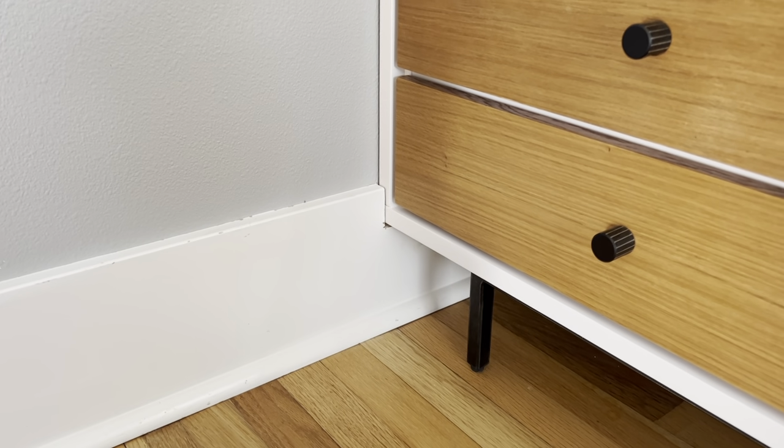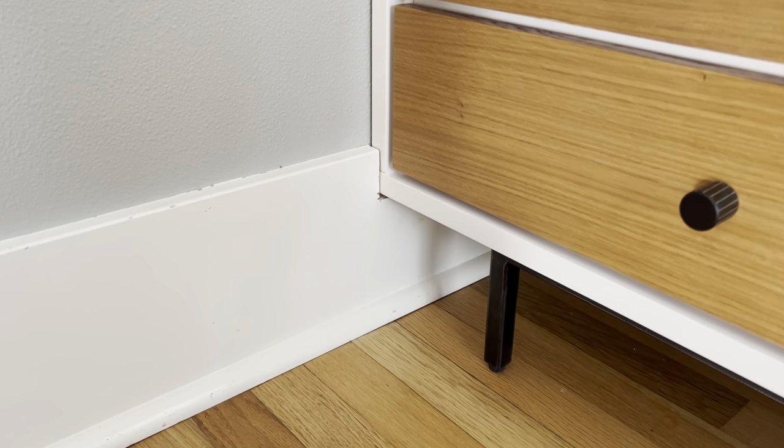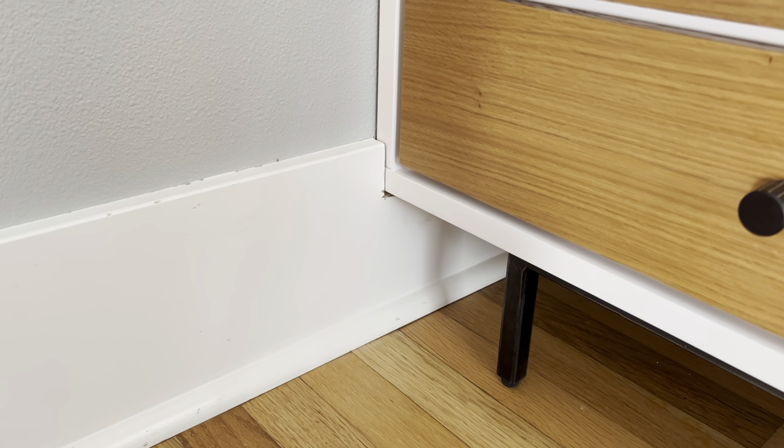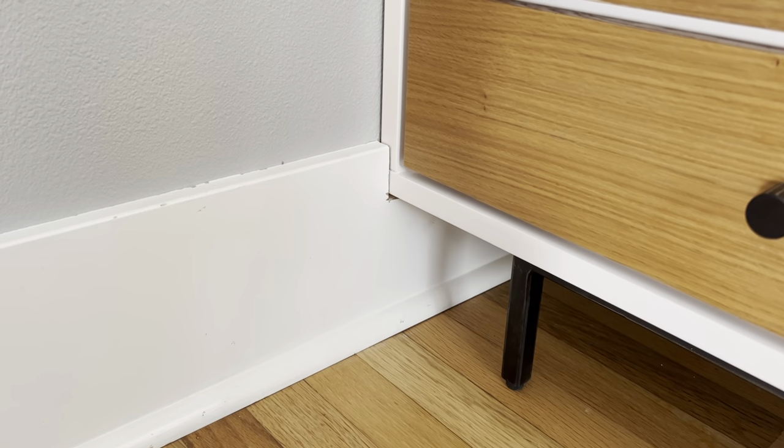In the end, we asked a friend to cut out a notch in the wall trim so we could fit the furniture in the space. It's not ideal, but we're making it work. So now with the credenzas in place, it's time for the final step.